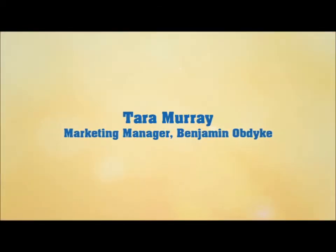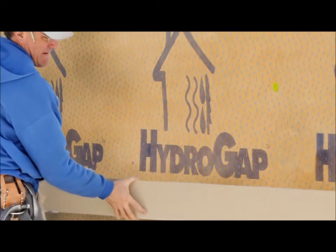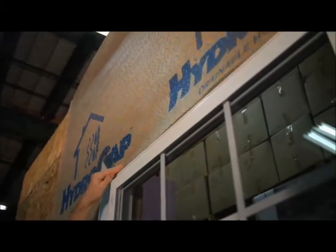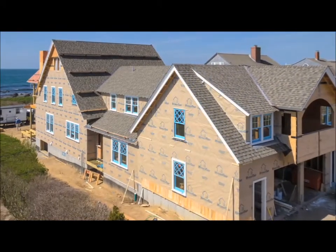There's always been a focus on providing solutions — I think that goes back to Benjamin Obdike as an inventor. What you're doing with our products, whether you're using Home Slicker rain screen or our HydroGap drainable house wrap, you're creating a space for water management — water going down the wall and out versus creating mold and moisture problems and contributing to the degradation of the wall. What we really promote on the wall is making sure that we're getting water out and also drying out that siding. Benjamin Obdike is a very special company. I feel honored to be a part of a very collaborative, close-knit group. Everyone is so engaged in not only the customer, but also our products, the technology, and how we contribute to the bigger picture in terms of residential and commercial construction.